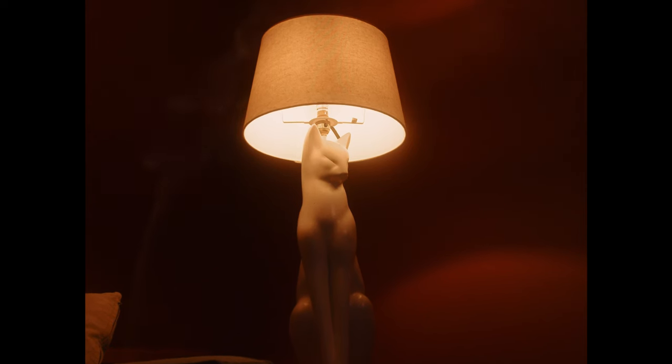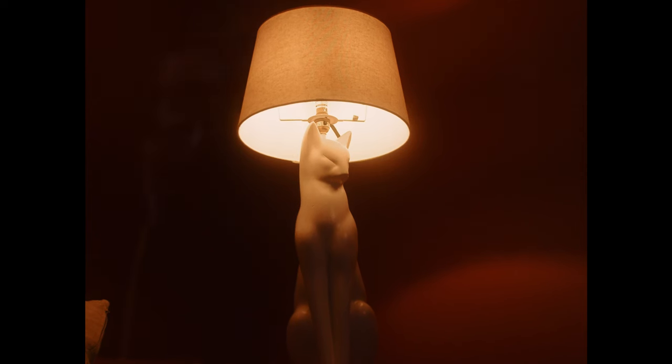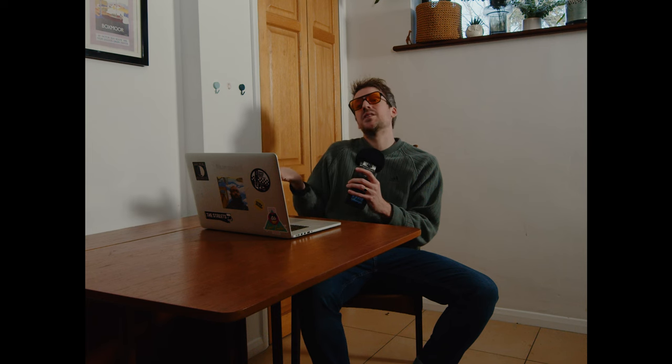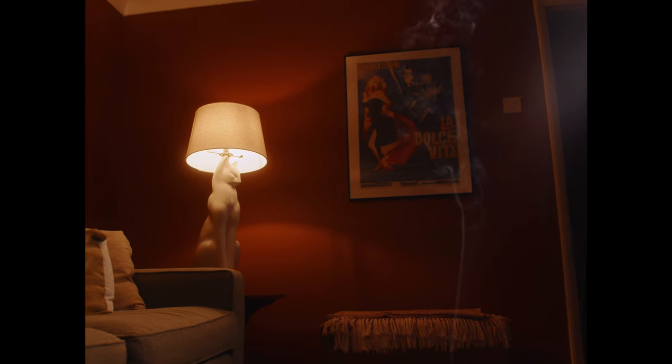Now, when I was lighting this scene, the first thing I thought was where could I motivate the light from. There's this beautiful cat lamp which I absolutely adore, and no matter what anyone else says I will not be getting rid of it, because I like cats — but I really like them in lamp form. Not some weird taxidermy thing, just as a ceramic cat lamp. I love this lamp, so I was like: this lamp needs to be in shot.